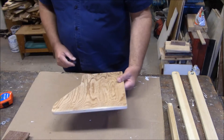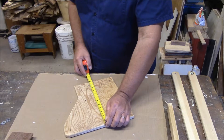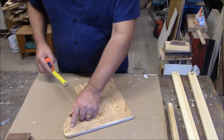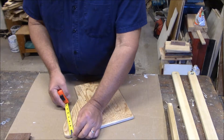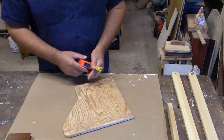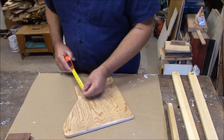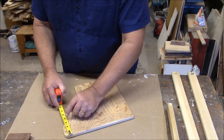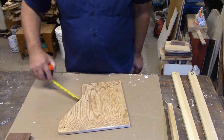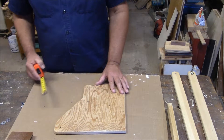I took my wall bracket down — I'll throw some finish on it, and maybe somebody out there is interested in making one of these. It's one foot this way, a foot this way. The hole is like a half of inch and a half, so three quarter from three quarter. I put a secondary in here, kept it in about an inch, and gave it a little bit of a shape — four inches from the bottom, two and a half inches this way — and then we just connected the dots and made an angle. It's three quarter inch thick, just a piece of scrap that was kicking around.